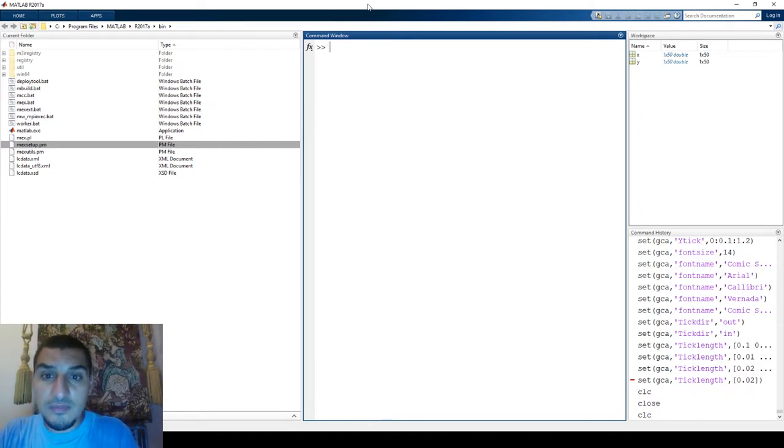So I have x and y, just two variables I defined here that I'm gonna use for plotting.